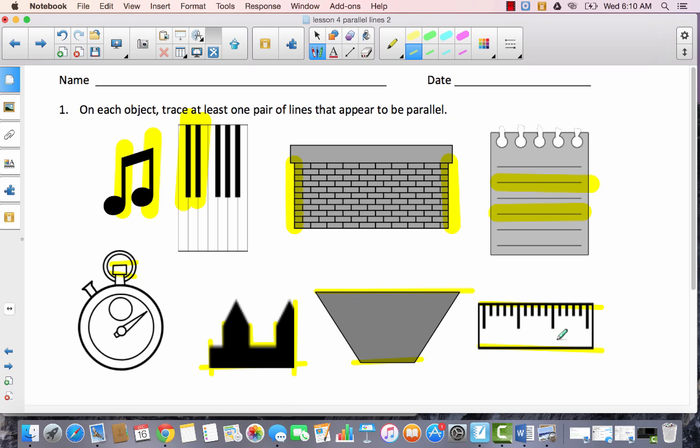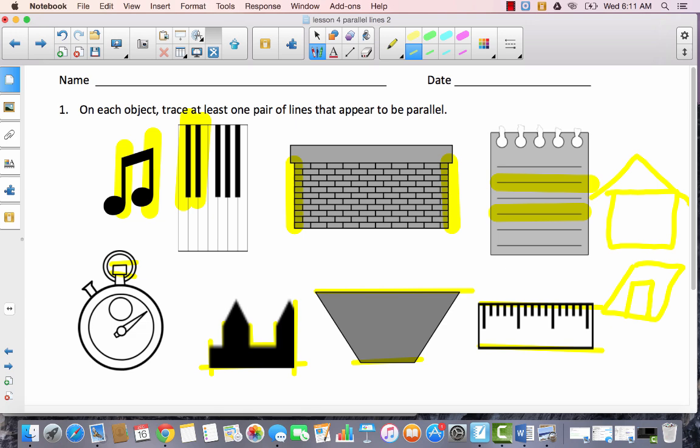And when you think about that, when people make things, they want them to look perfect. And if you want them to look perfect, you would want them to be created with parallel lines and perpendicular lines. It would look weird if your house didn't have perpendicular lines. You know, a house should have nice straight corners. Well, if your house didn't, it would look like it was about to fall over. So just think if your house was made like this. It's the same thing whenever you build other things. That's why lots of objects that are made by people have parallel and perpendicular lines, because they're formed with a lot of right angles.